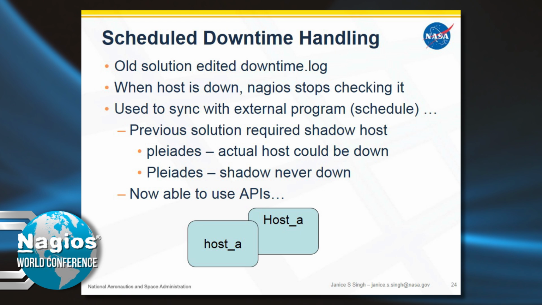So the way it was set up was to make a second host that would just have the first letter capitalized. And that one, Nagios would never think it was down no matter what. The plugin that checked for it was called OK.sh and literally just said everything is okay. And now we use the APIs for this.